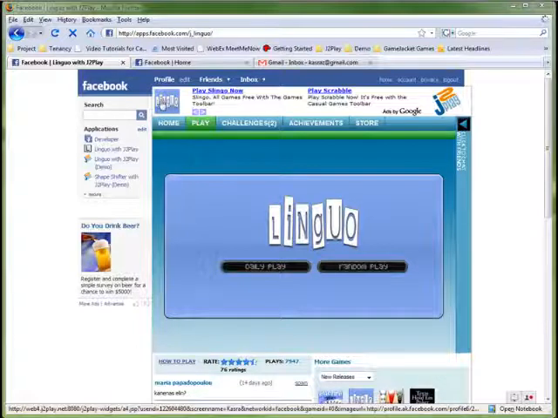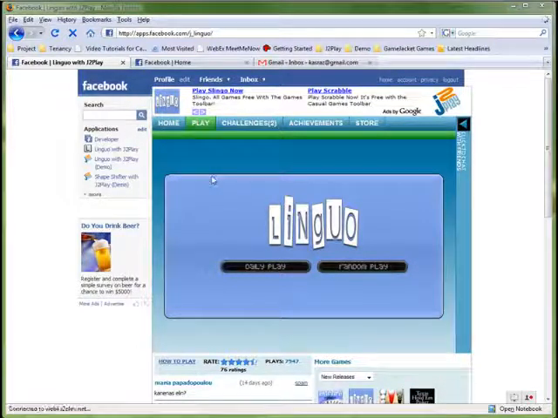This is a game called Linguo, which uses our 5-minute quick integration to get access to 7 features right off the bat, and then they added a whole bunch of other features which require a little bit more work. So just the quick features you can get right off the bat are the ratings, the comments.